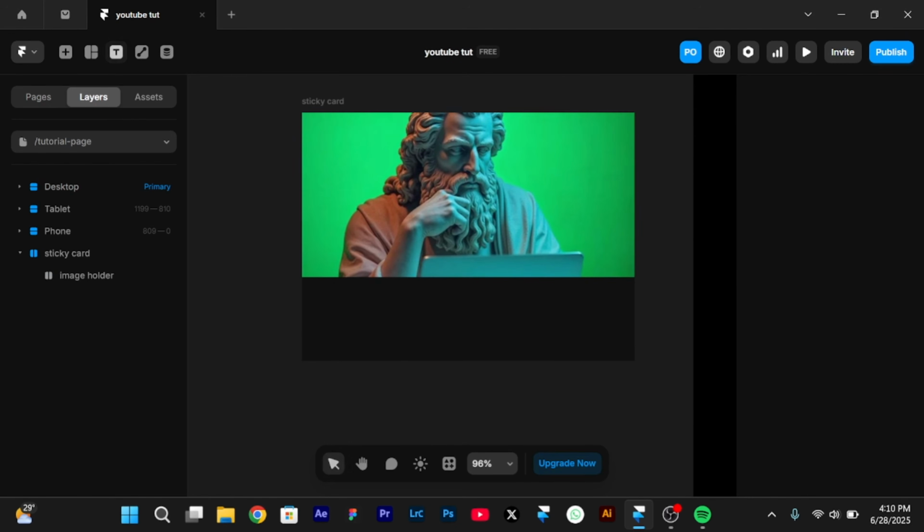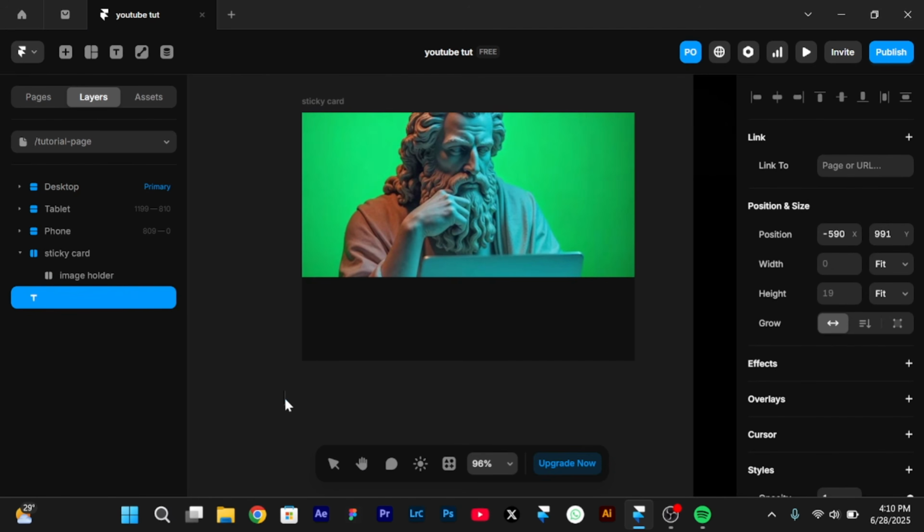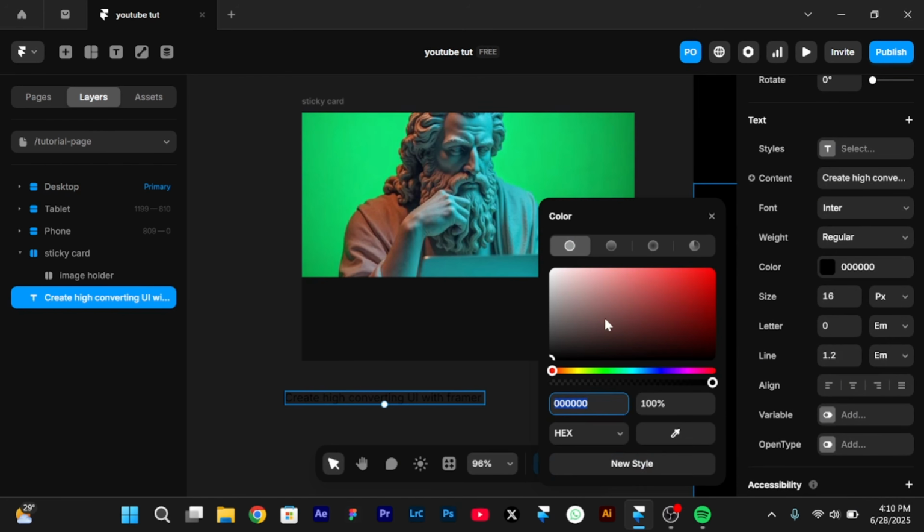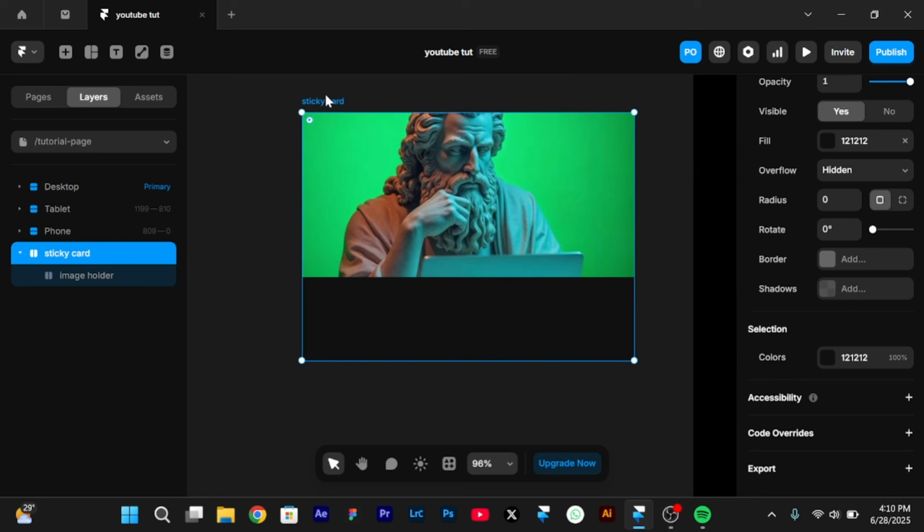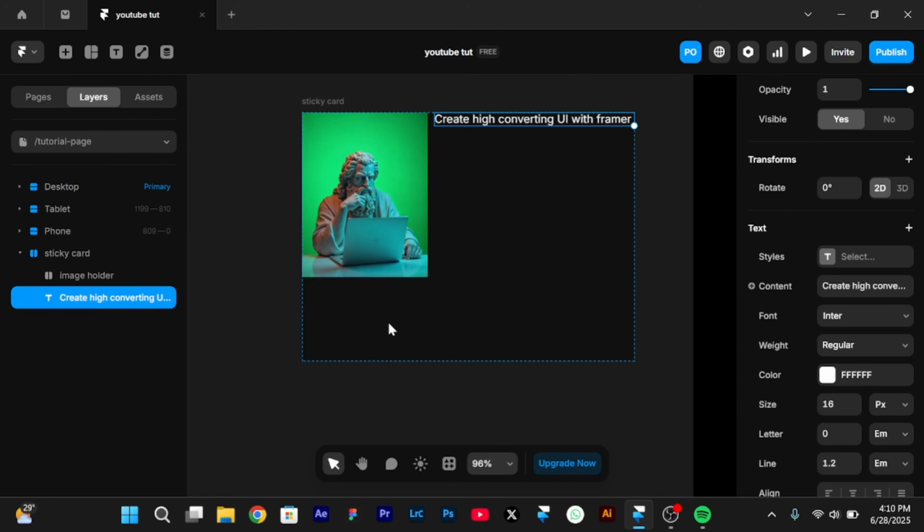After bringing in the image, it's time for us to apply our text. I already copied it from the main design, so we don't go through the stress of typing. So Ctrl and V, and this is it. Then change the color to white, Ctrl X to cut, select the sticky card, Ctrl and V to paste. Our text took a wrong direction because we want it to fall under the image and not in a horizontal part.